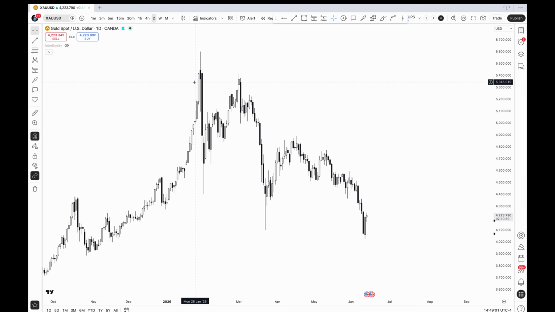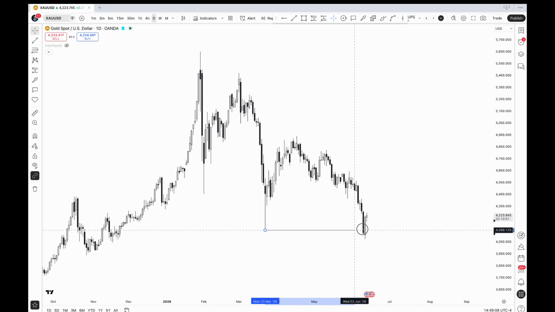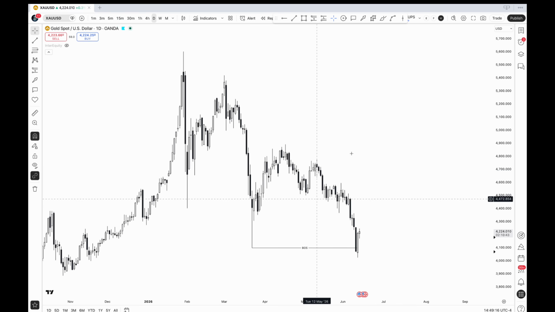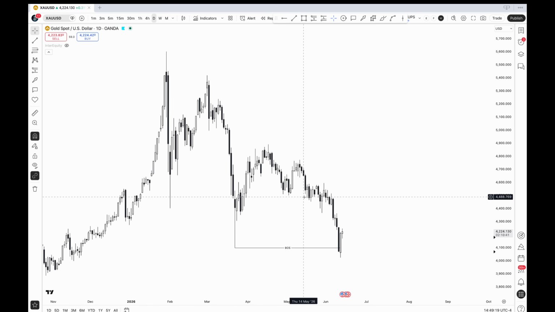So currently on gold, what have we done? We have taken out a low. So now we have a break of structure to the downside. Let's mark that out. Since we have a break of structure to the downside, we know that sellers or SMC concepts would want to be looking for continuation sells. Therefore, we want to wait for reactions from these areas that these concepts or retail would want to be selling from to take our entry from.